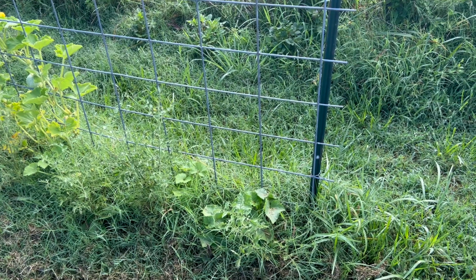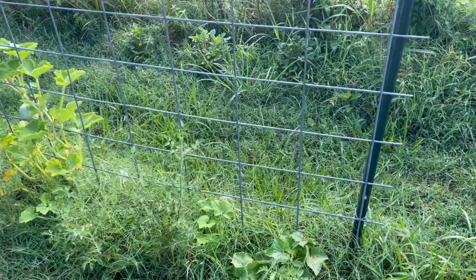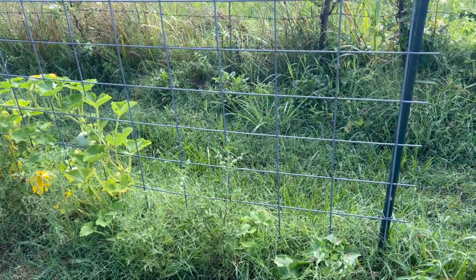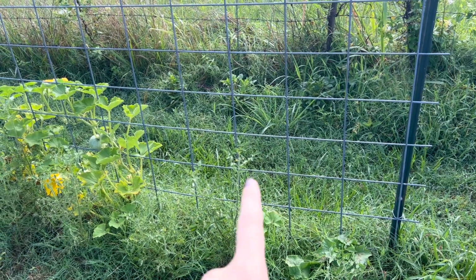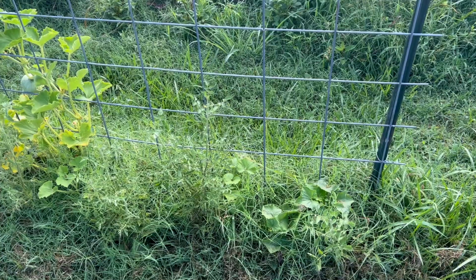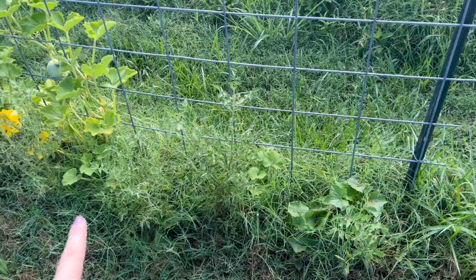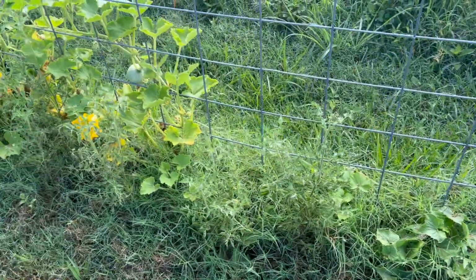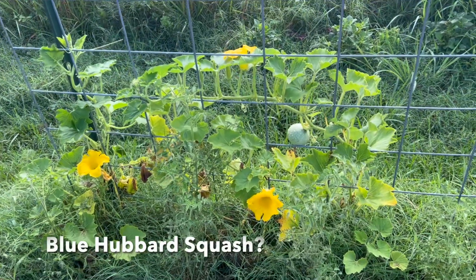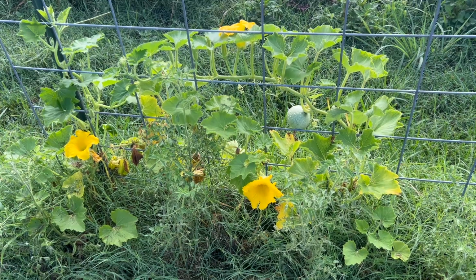So we're starting off at the end of my first 50-foot row, and what I've done here is I've put up a cattle panel trellis, and I'm using it to grow cucumbers, squash, and then also I will lash my tomatoes to it when they get bigger. First up, I have a couple of tomatoes along the edges. I have some cucumbers. This is a winter squash from MI Gardener. I'll look up the name of it. I'm really hoping that it comes to fruition before the squash bugs get it.